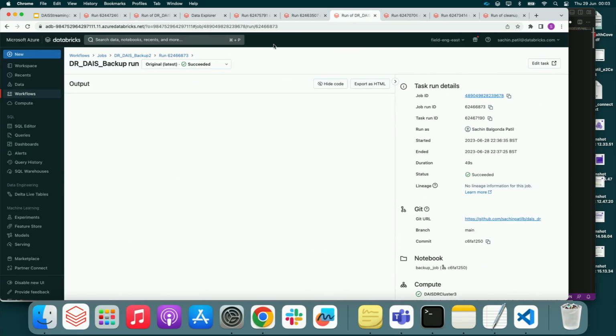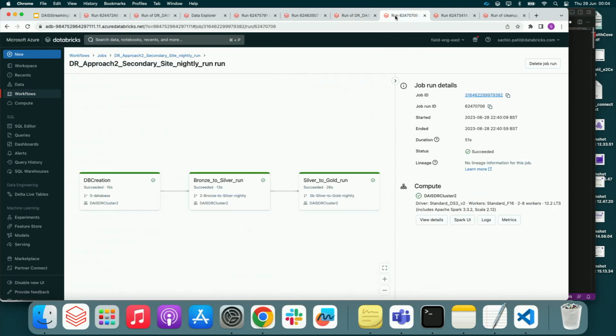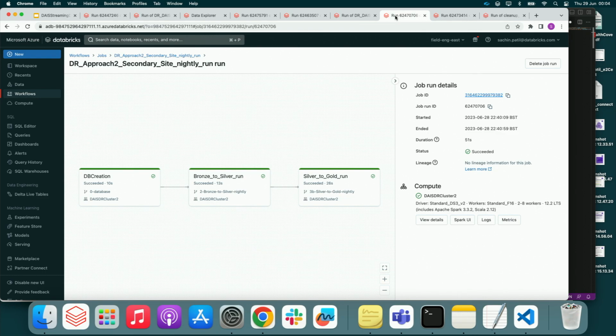This pipeline is already running, and I have already executed the backup job. This backup job is scheduled to run every 4 hours, and only the bronze table is cloned in the secondary region. I have already done this cloning.